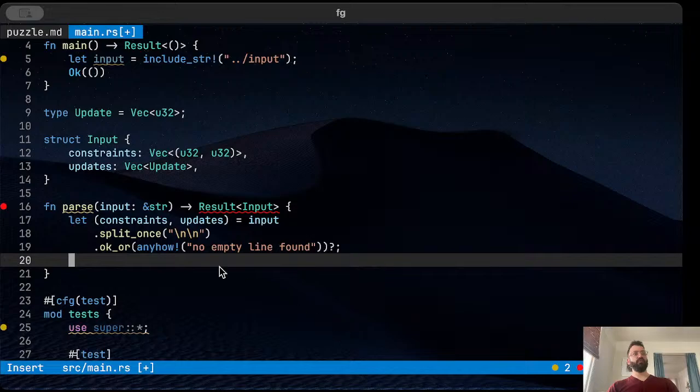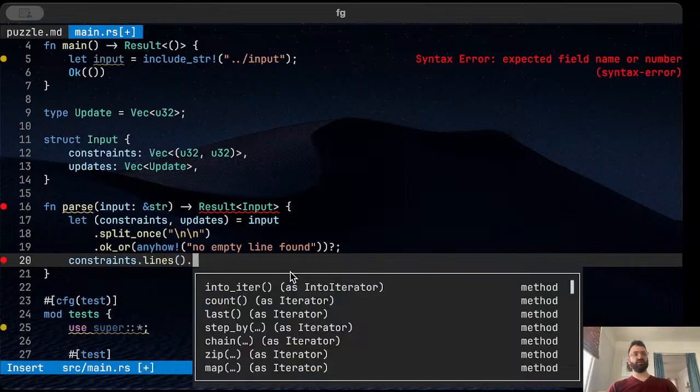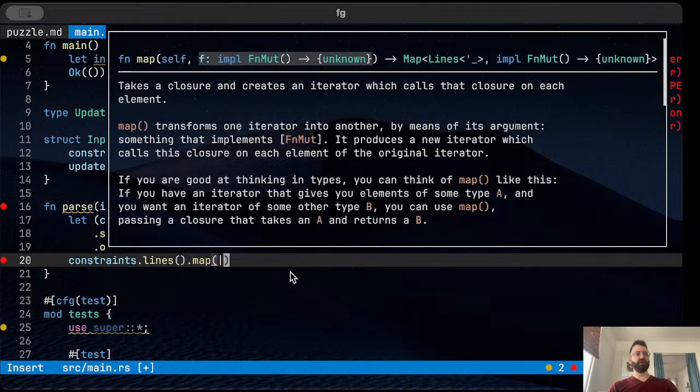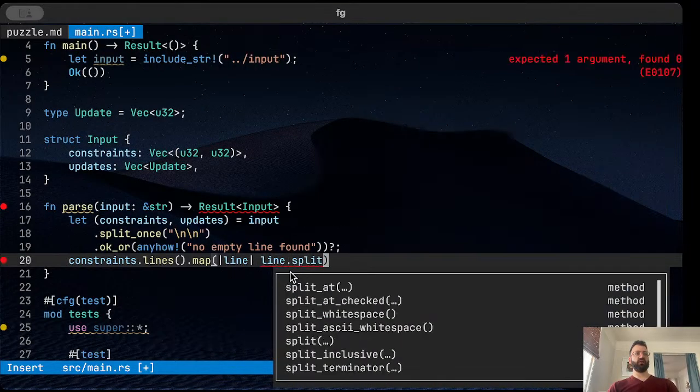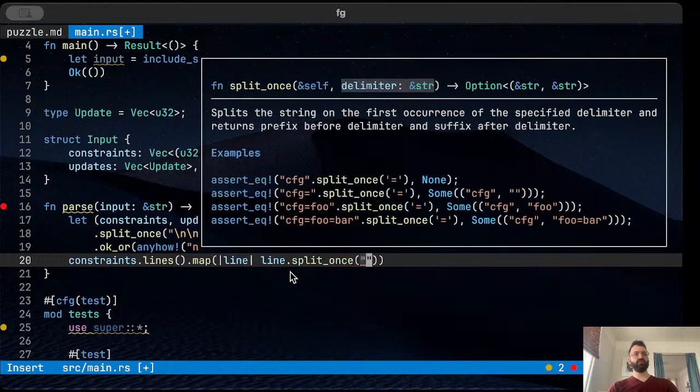We've got the constraints, we've got the updates. Now for the constraints, we just need to split on every line. Constraints.lines gives us an iterator of lines. Then for each line, we're going to say line.split_once on that pipe character.